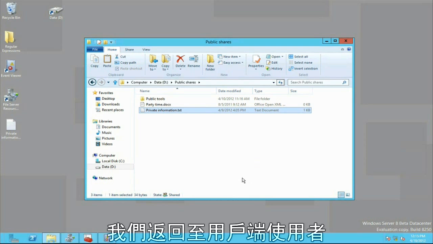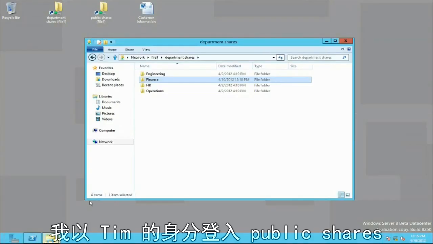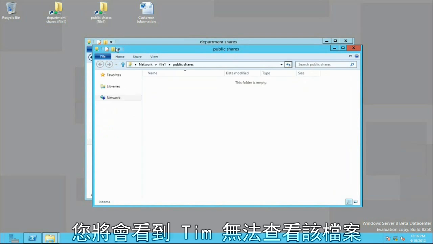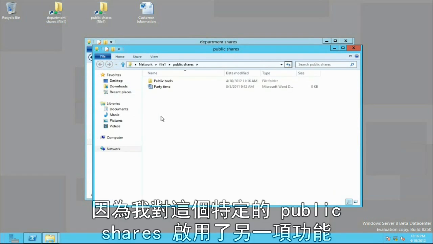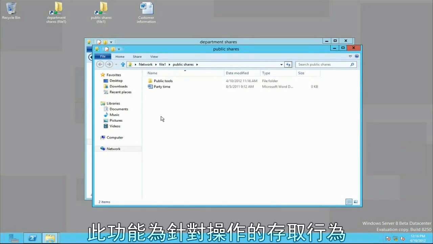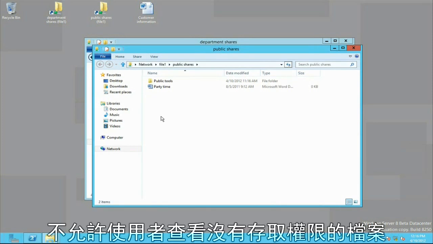So if I go ahead and go back to the client machine, and I'm going to log in as Tim to the public shares, you'll see that Tim cannot even see that file because I also enabled another feature on this specific public share, which is access-based enumeration, that does not allow users to see files that they don't have access to.